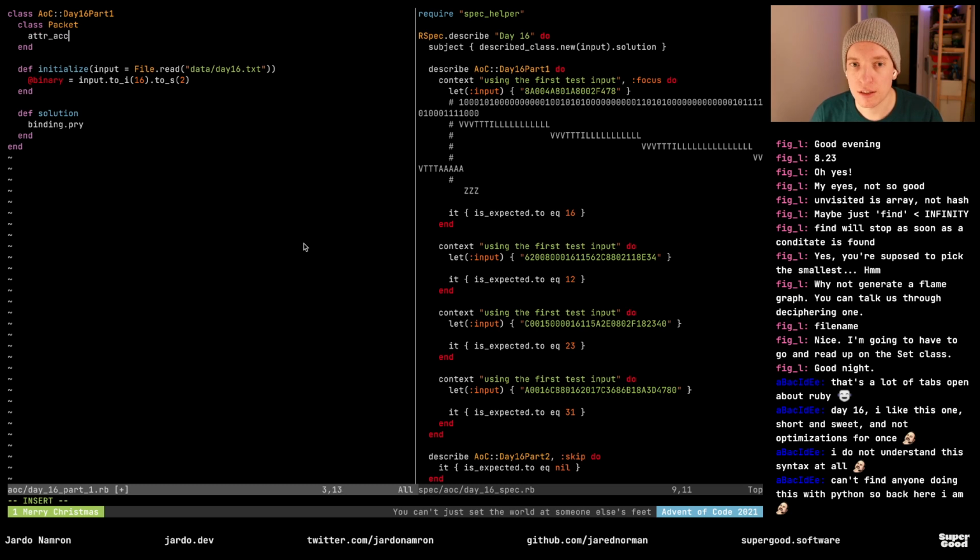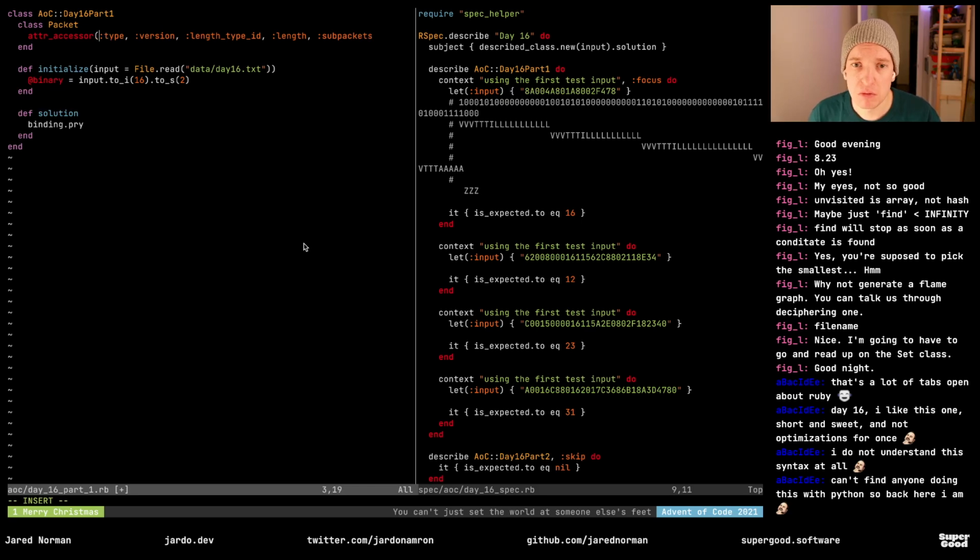Attr accessor. We want a type. We want a version. We want a length type ID. We want a length and we want subpackets, I guess.